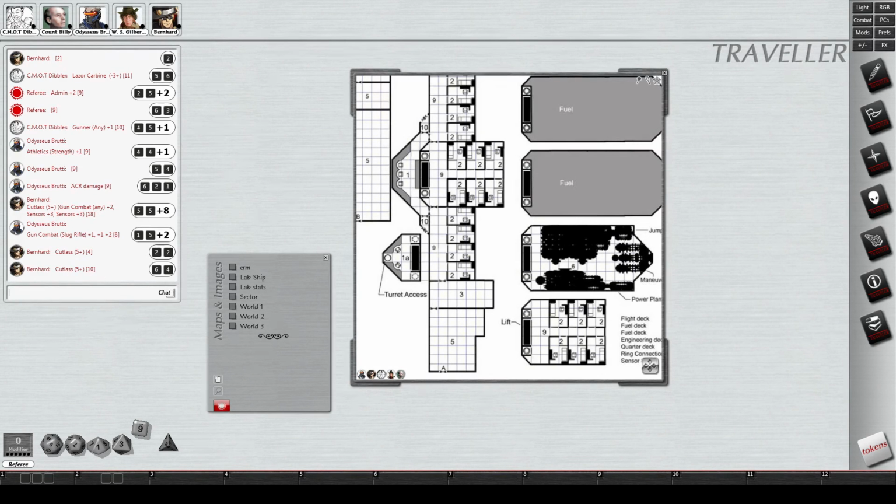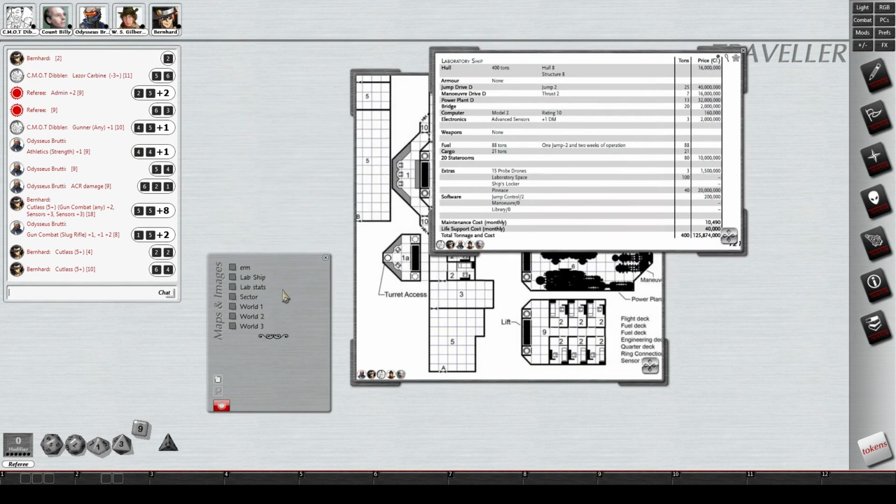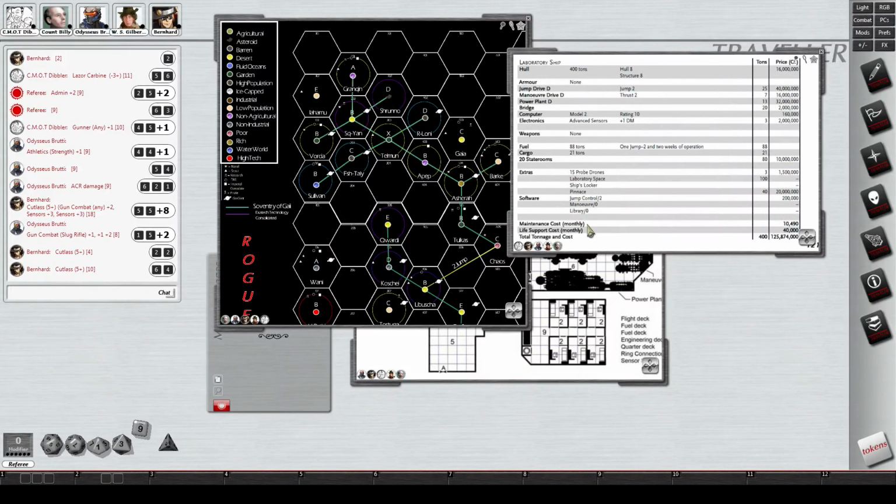Could you drop the ship stats again? Because I've closed it, and there we go. So what does jump 2 mean, by the way? Jump 2 means you jump 2 squares, parsecs per jump. Alright. But we have enough fuel for 1 jump 2? So you can jump 2 and you have enough fuel to jump 2.